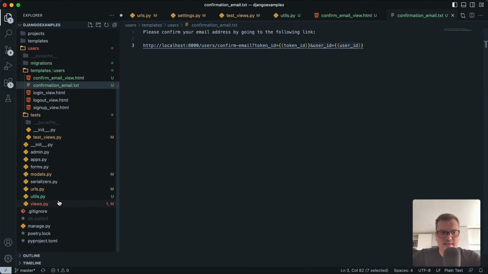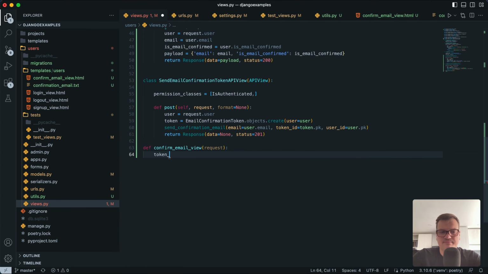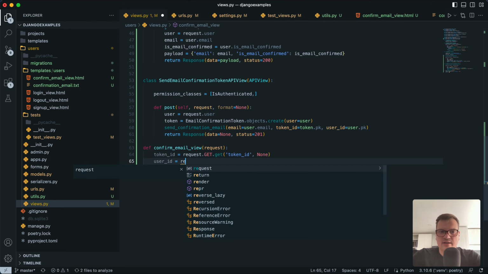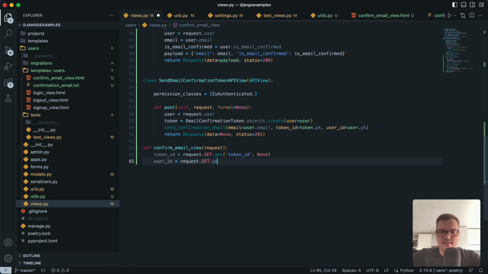So let's get them. So we have here token_id equals request.GET.get token_id, and default is None, and we have here user_id equals request.GET.get user_id.